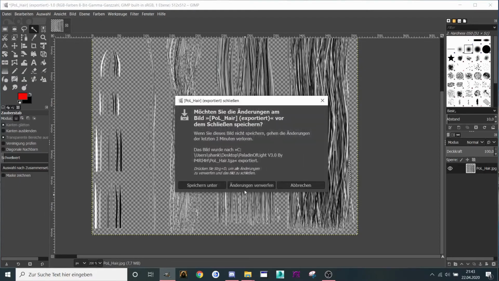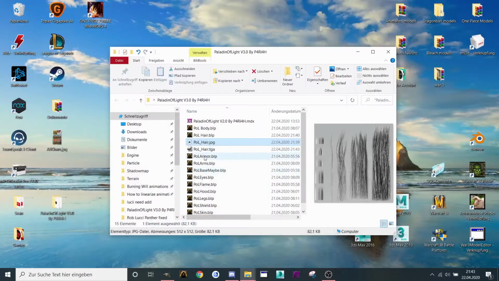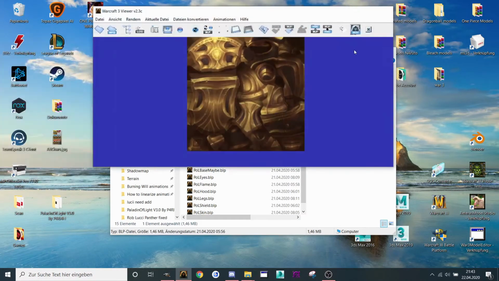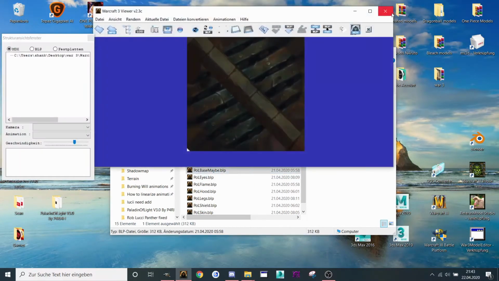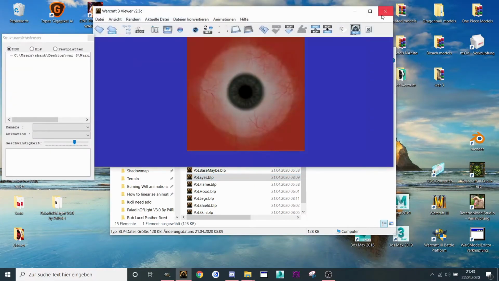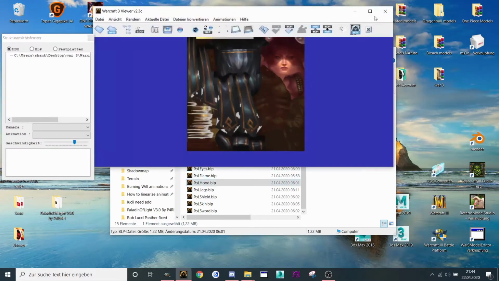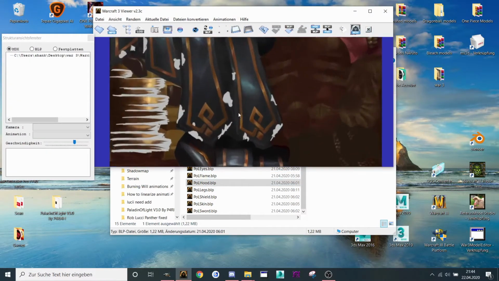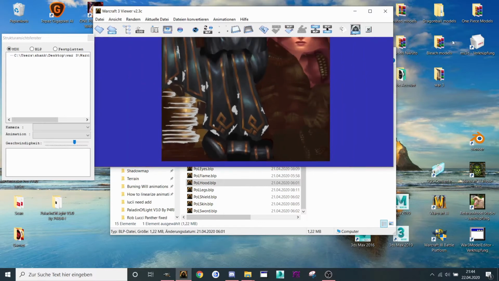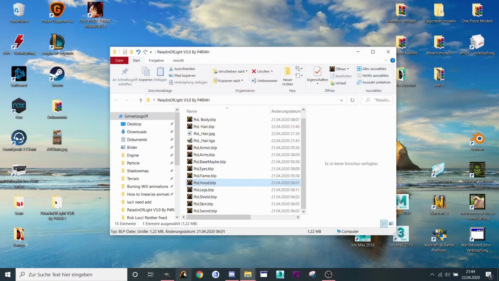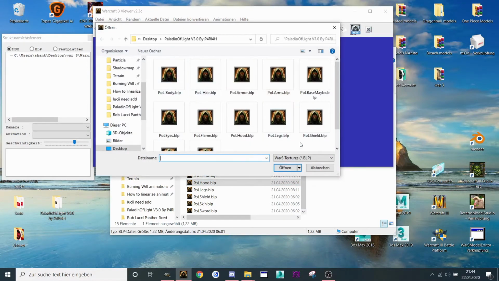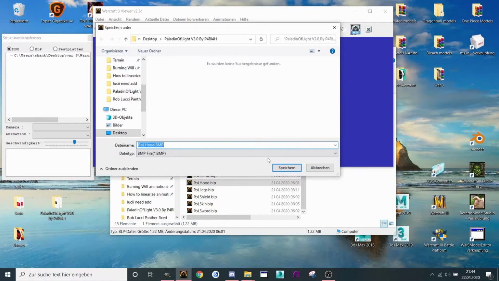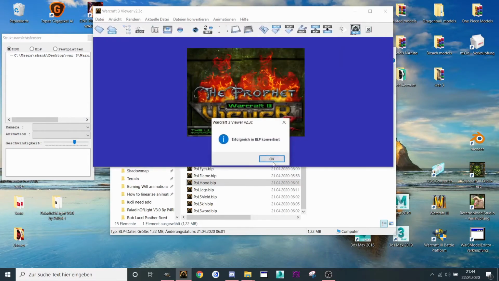And I saw another texture with the same bug. Where do I have it, is it here? Nope, not here. No, no, yes, here it is. That one needs to be deleted as well. That's why I'm going to change from BMP to TGA, the hood. In that case I can use BMP, yes.